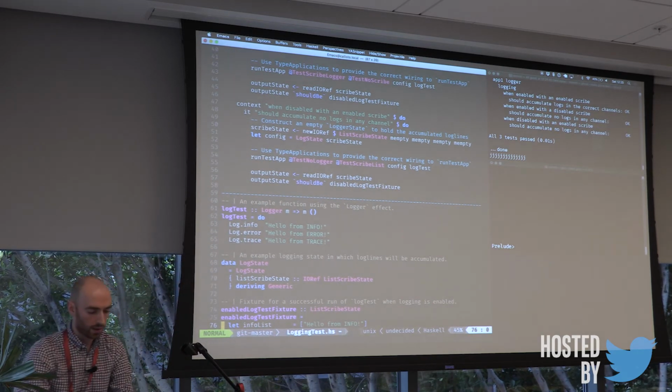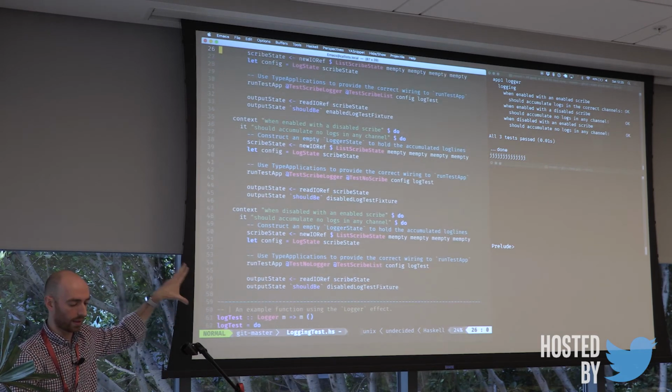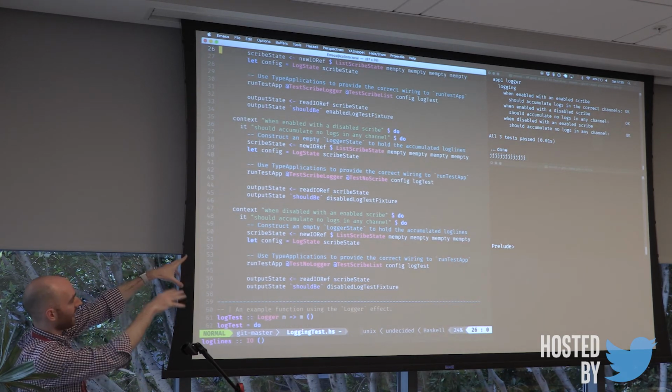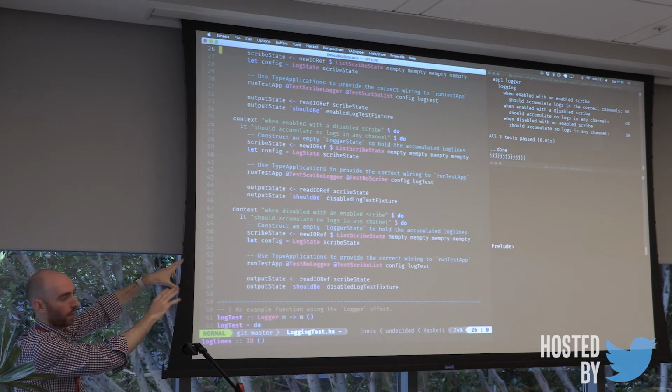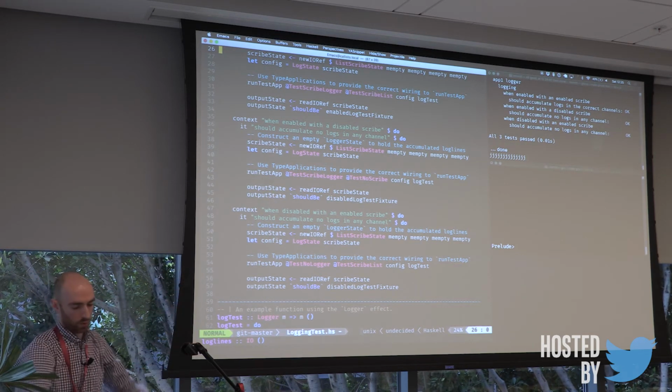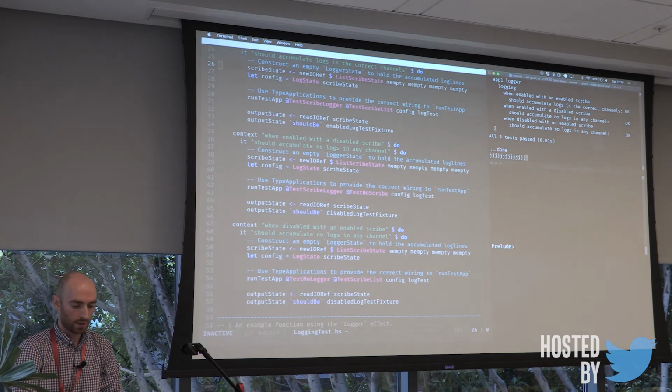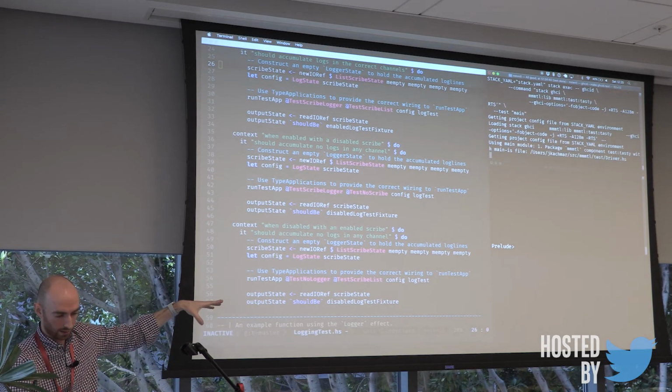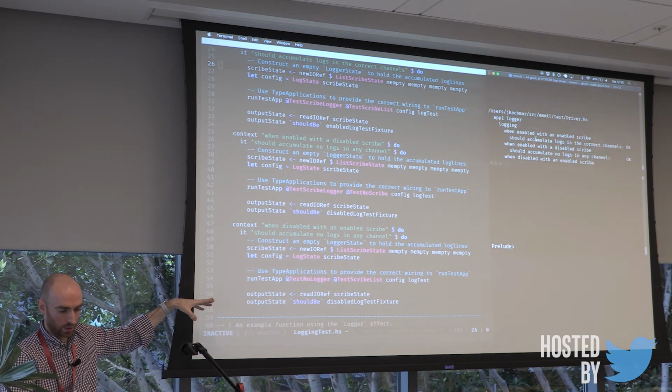So this is all the orchestration that says, given this state and given the type directions for how to choose the instances to wire up for your effects, perform the actual effect. And when we run the test, it works.